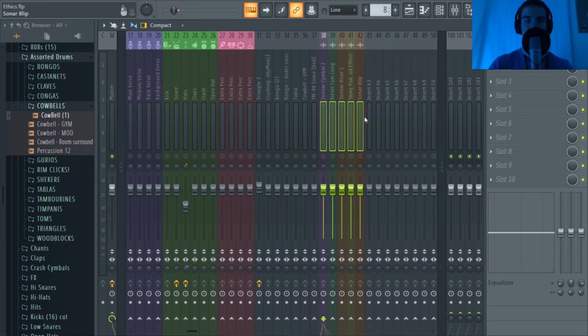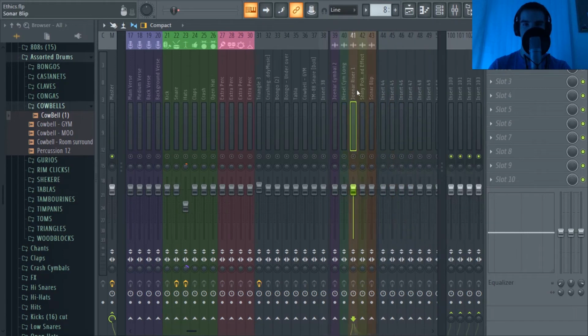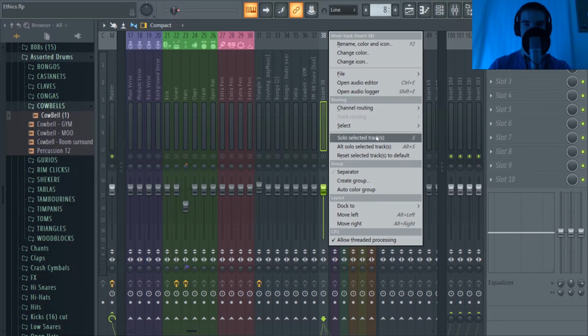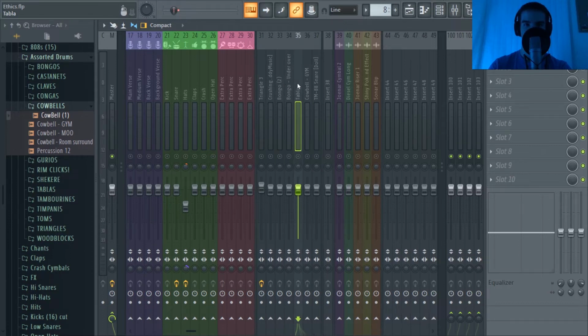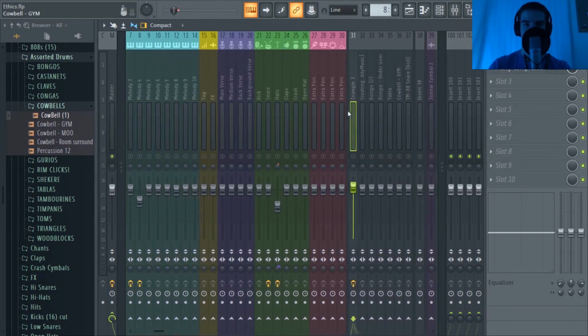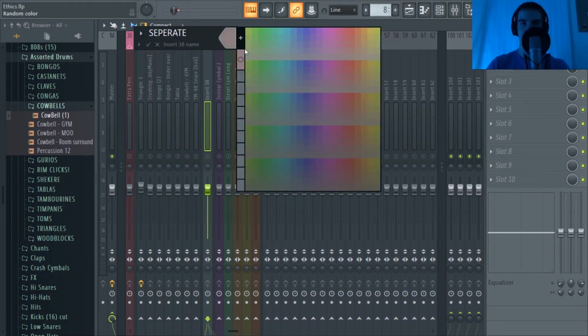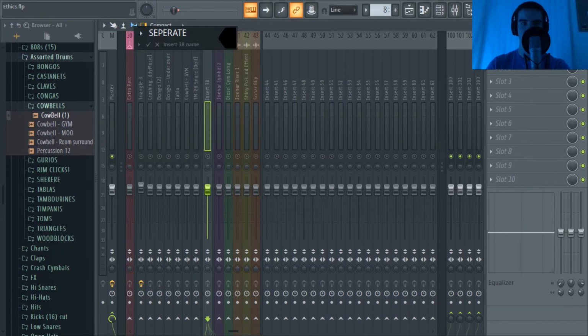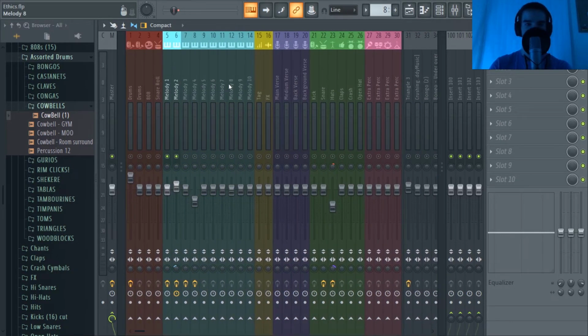Now what I just did was I alt or option right-clicked, and I like to put a separator on these, because we know these are all the transitional effects and these are all the percussion elements here. Percussion elements. So now, this insert, I like to just name separate, usually in capital letters, and make the color black, just to show clearly that's the separator between these and these. Something interesting I tend to do.